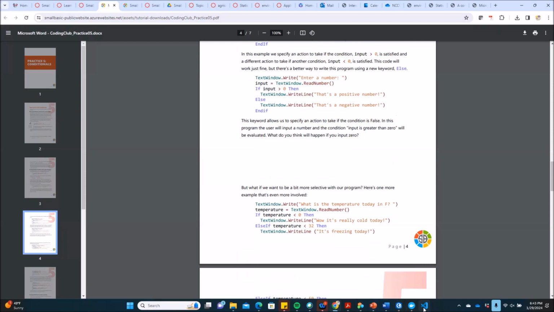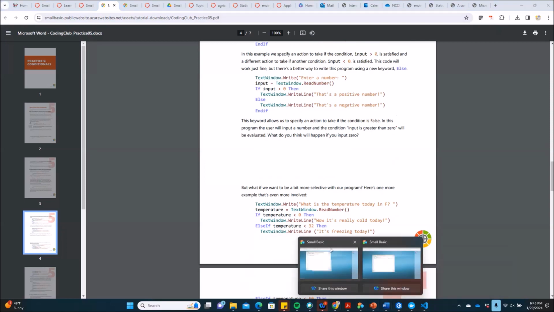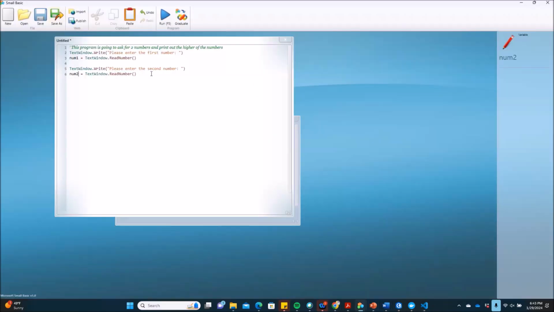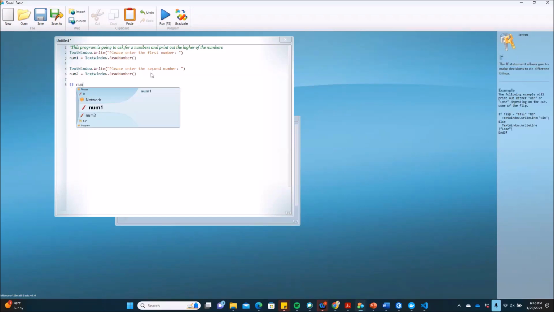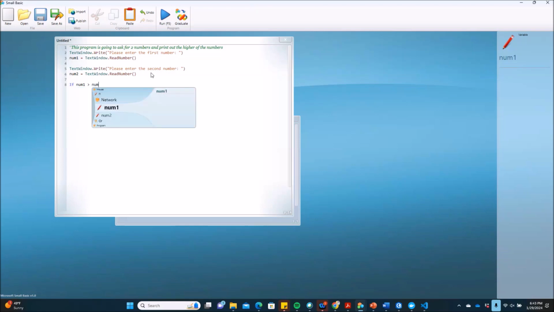Now, what do I want to write in this program? If what? If num1 is greater than num2, then what are you going to do? What are you going to say?